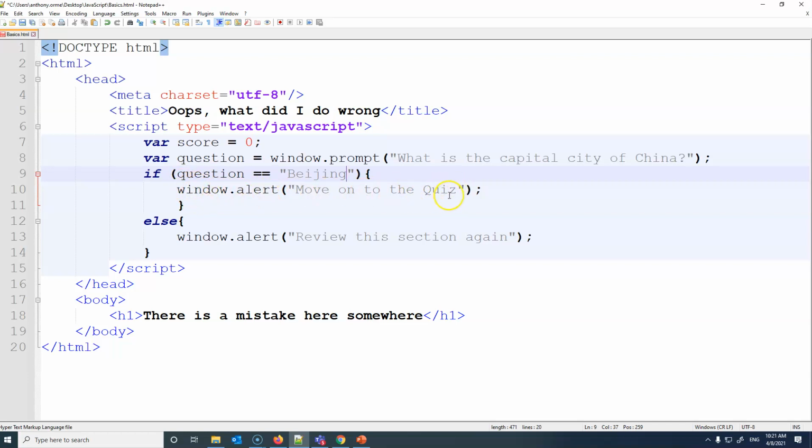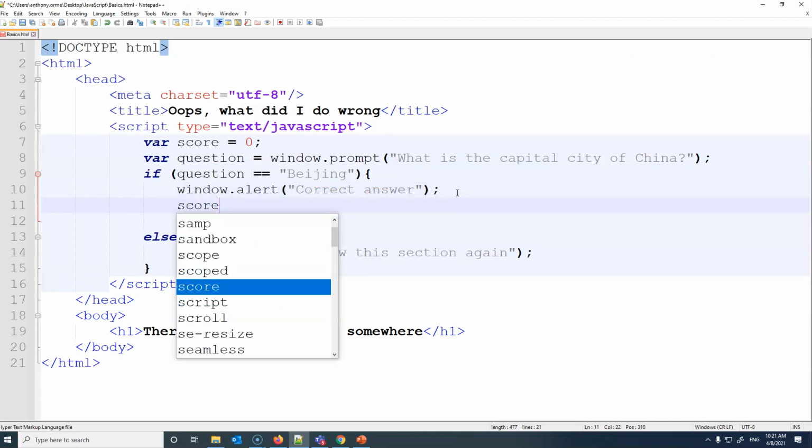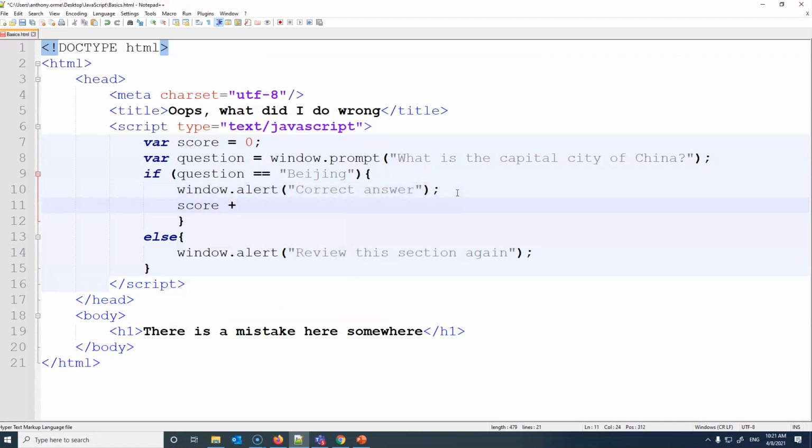So it'll say window alert, correct answer, like so. And we also want for the score to go up as well. So we can say score going up by 1. So a good way of doing this is using plus equals will move it up by 1. Okay? Otherwise, if they've got it wrong, we can just type incorrect.